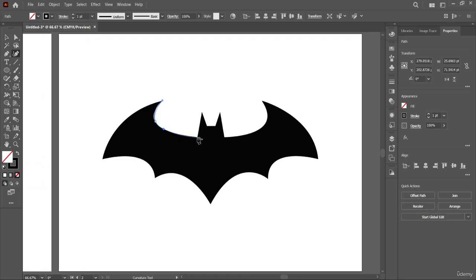Afterwards, let's just click over here, this part. Since I want the next line to be straight, I'll double click on this, not just click, and then I can make straight lines again.